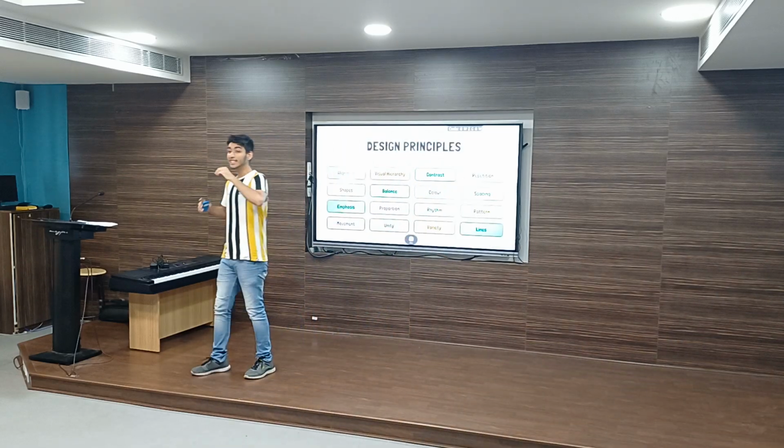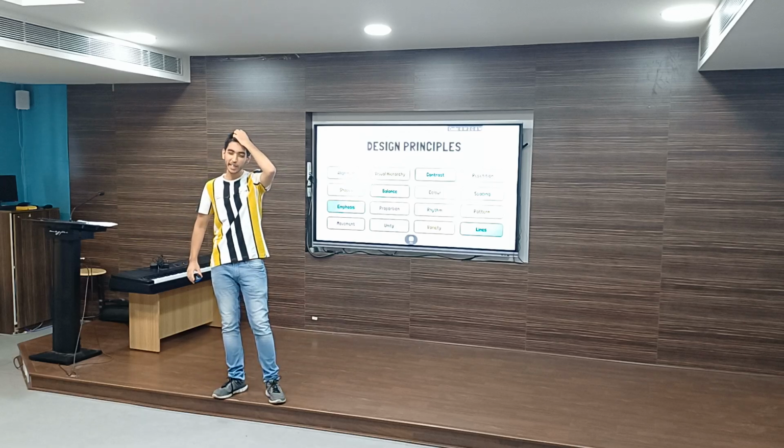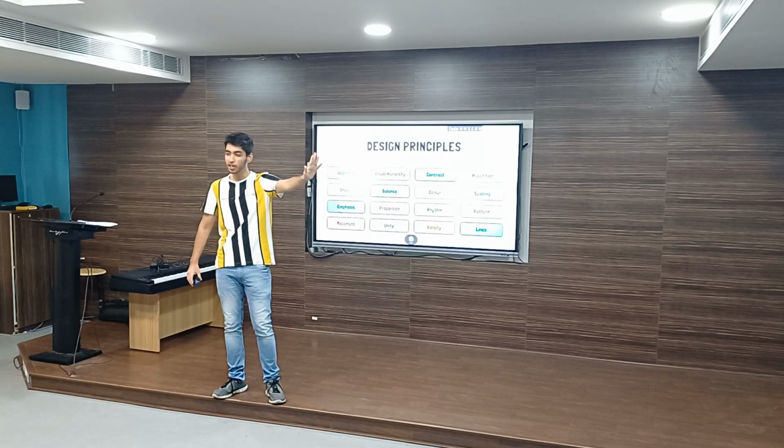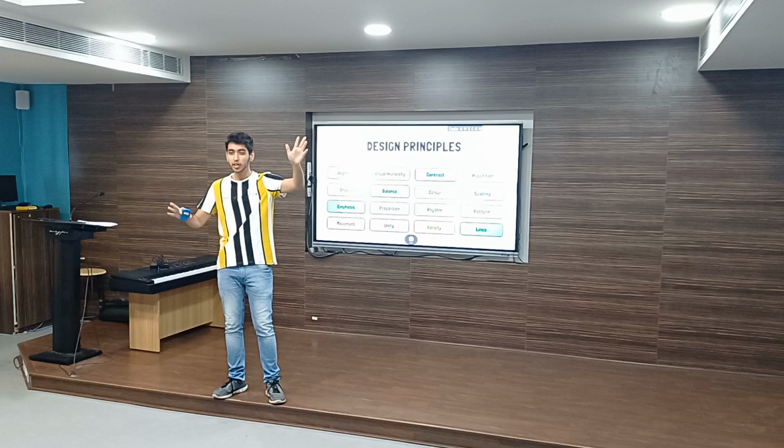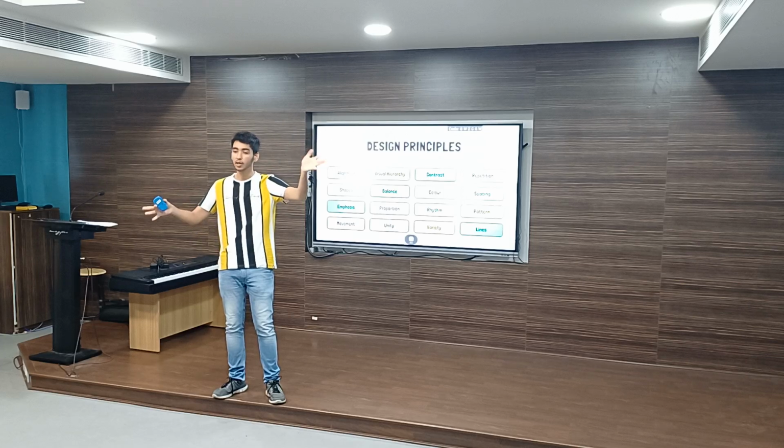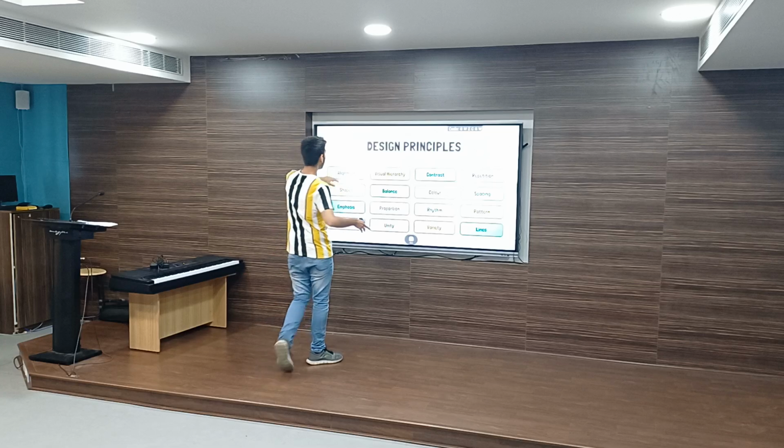There's more than enough principles to go through, but then it's not very complicated. It's very basic stuff that you have to keep in mind when you are looking at something. You know something looks good, but you don't know why it looks good. That's what you have to keep in your mind. So let's start with the basic one, alignment.